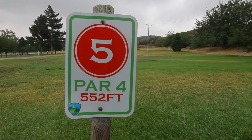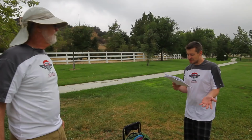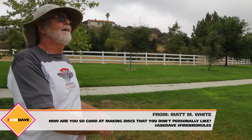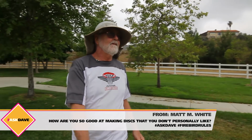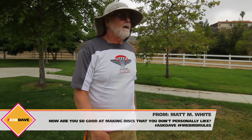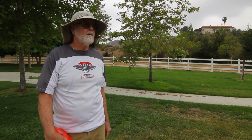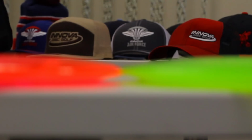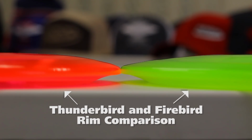SW asks, how are you so good at making discs that you don't personally like? Hashtag Firebird rules. Yes, that is true. I don't like the Firebird because it's fairly useless for me. If I wanted a disc that was Firebird-like, in that you could throw backhand and sidearm, which a Firebird is pretty good at, and overhead, which a Firebird is good at, I would use the Thunderbird because I think it's more versatile. It's not quite as severe.